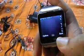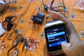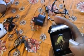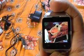Okay, so you have many settings on the right side of the button, which you can change from this options button. Okay, here you have an image viewer, and as I was saying, my wallpaper, it's here. You can see this is my puppy, this is my hand. This is the best picture I have taken through this device, because as you can see, it's quite clear and quite bright, and the picture quality is quite good.